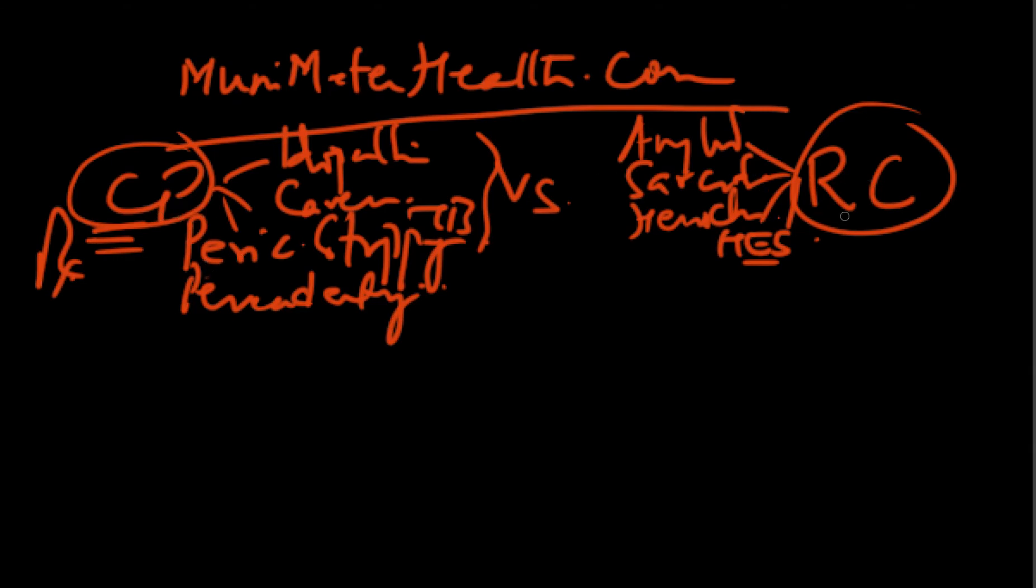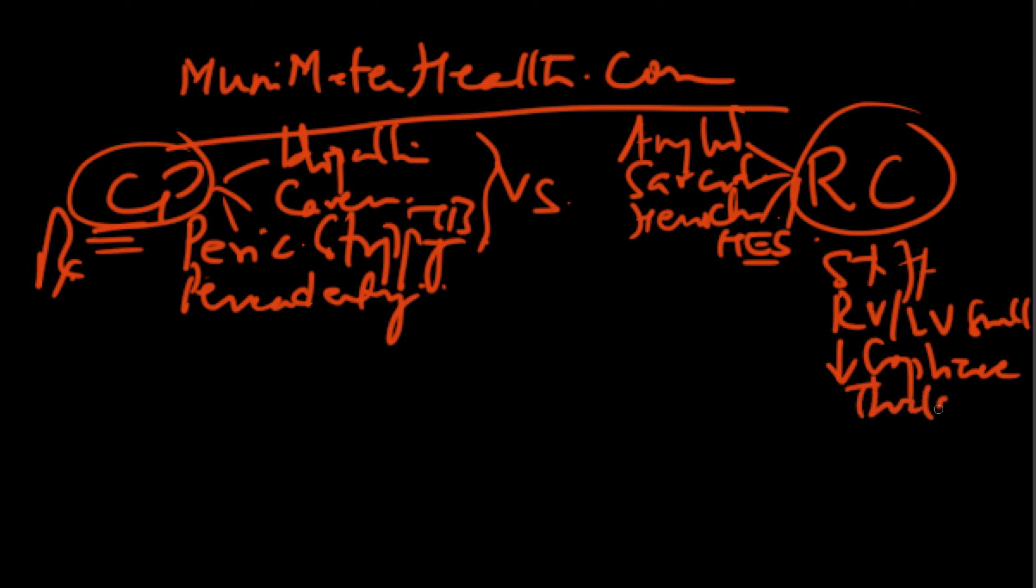Now what happens to the restrictive cardiomyopathy? The pathology is within the myocardium per se. Essentially the myocardium is stiff, the ventricles are small, so RV and LV are small. They are non-compliant, so they are decreased compliance. They are stiff and they are thickened. All of this could be seen on echo or non-invasive CT or MRI that you'll perform, but echo is pretty much diagnostic most of the time.